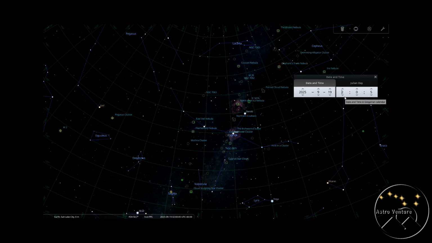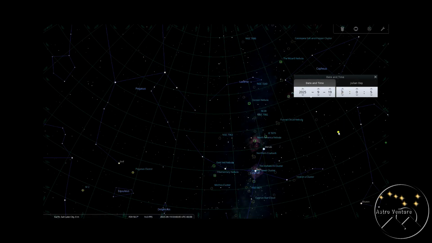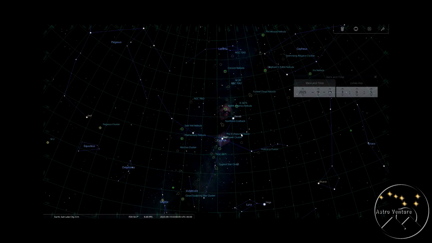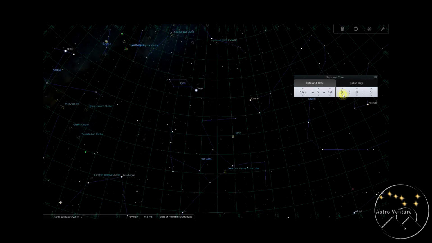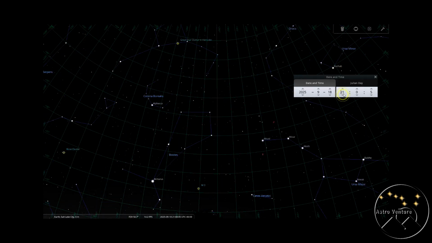I prefer to shoot my images above 40 degrees, but you could hang on, depending on what your sky conditions are. But by 3 a.m., here we go. It's diving. It's below 40. A good portion of it's below 30 at this point. So I really feel like this is probably your last chance to get some really good hours on it if you're a diehard. And like I said, you're not quite ready to stick a fork in this swan yet.